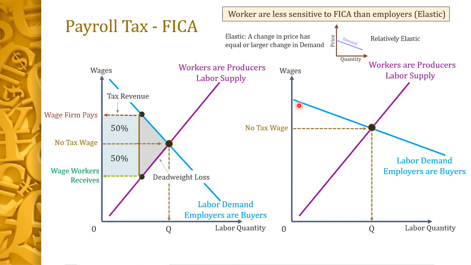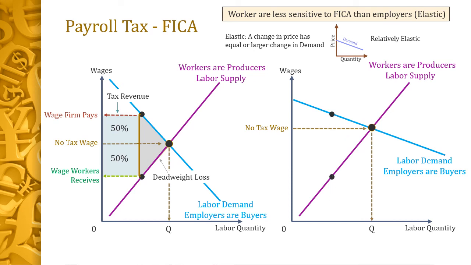But in this case, we have a much steeper curve, and so we have more elasticity to the demand in this case. As you've been looking at this, you'll notice that quantity is the same, but you may have noticed that the no tax wage is different. It's much higher on this one compared to that one. If I can draw a straight line with my little dot there, you can see that. So how does this play out? Well, here's the interesting thing.